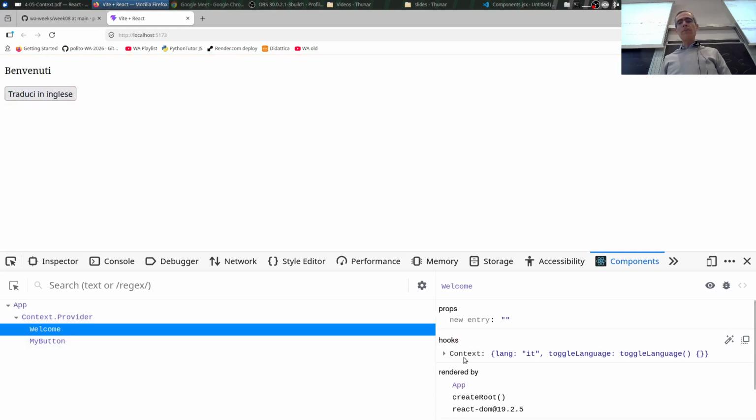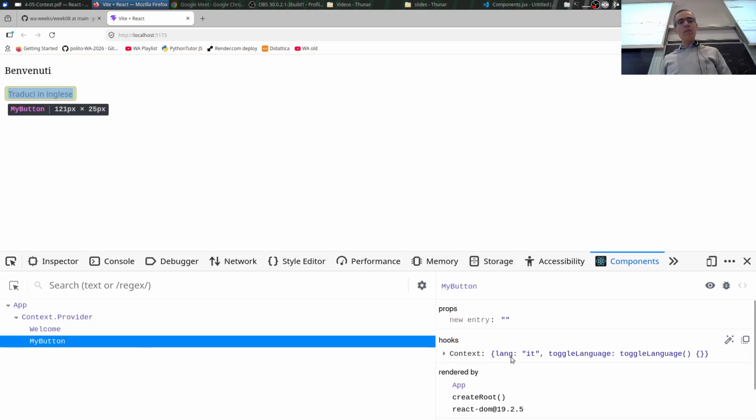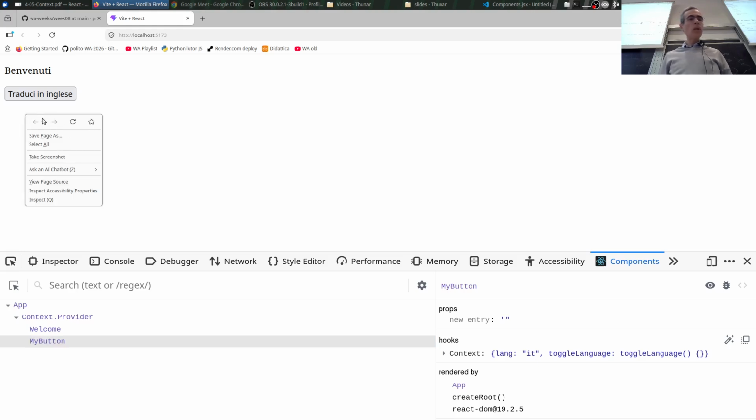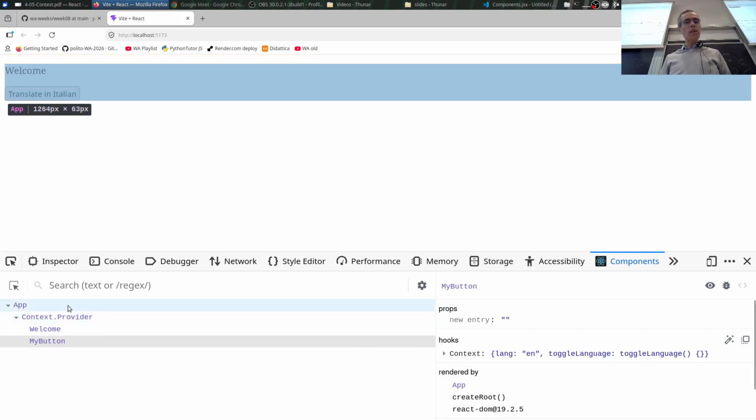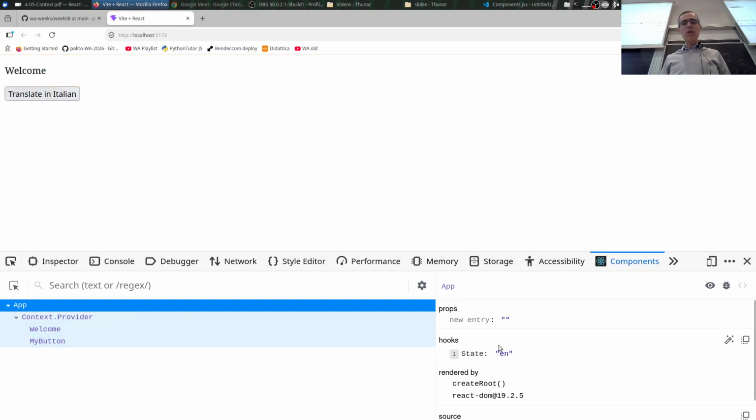And the Welcome receives, in terms of hooks, a context, and the MyButton as well. And when you click the button, you see that the language will change. And you will see also that the state in App has changed. That's what we said until now. You can debug the example and see what is going to happen.